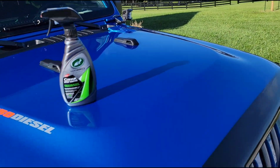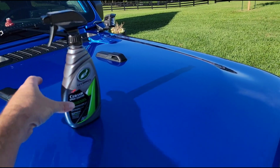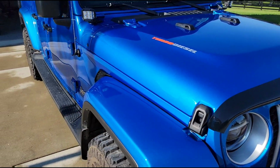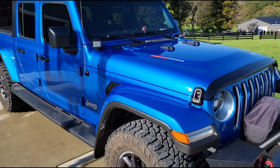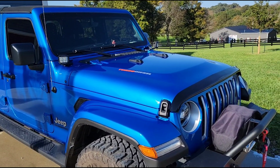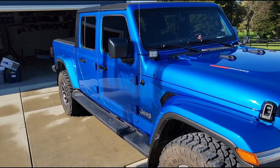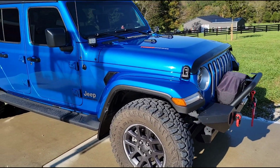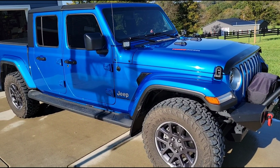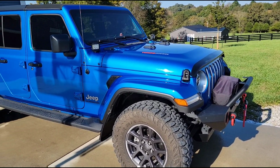And now, look at this. It's as slick as a minnow's tail, as they would say. So water will beat up any chemicals or road salt or anything that ends up on this paint. It'll just beat up. And the great thing about it is then when you do go to wash the truck, I find that it washes much more easily. You can go through the auto wash that just has the spray nozzles, and it'll clean your truck really well, or you can do it at home, obviously.